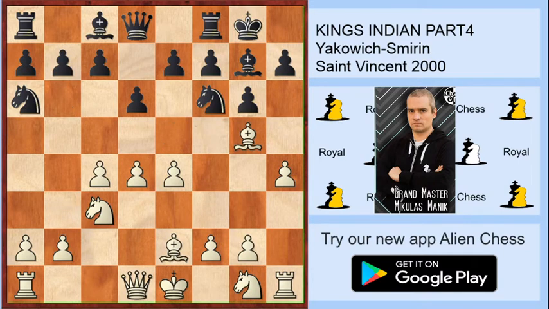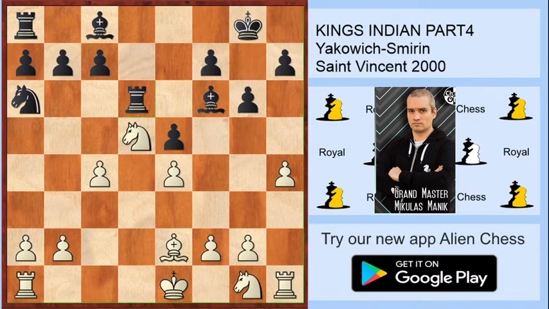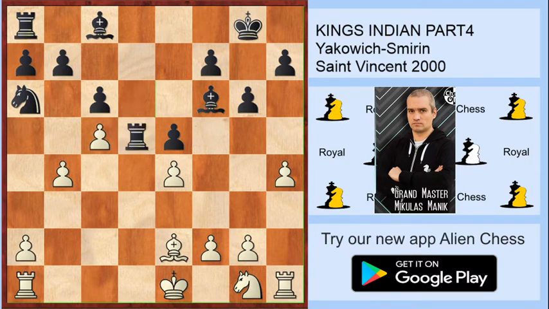So black plays e5. White can exchange on e5, but it's not an advantage because black just plays rook d6 in this position and it is an equal ending. For example, c5, black can sacrifice and take on b4, threatening knight c2, a fork, and winning two pawns for the exchange and a very good position.